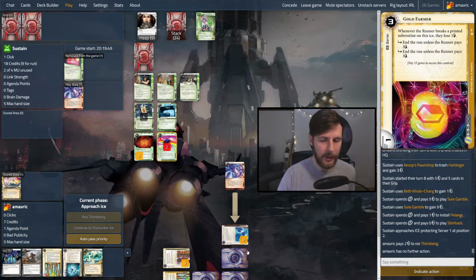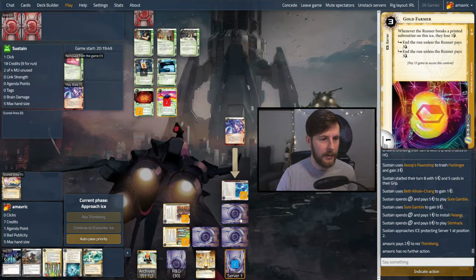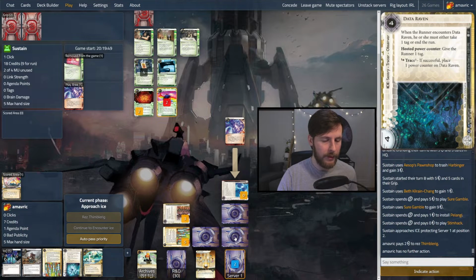Ankuza, so it looks like the gold farmer at least is going to give us money, which is great. So that's a Thimble Rig. We could always swap the Thimble Rig down over and over again to cost them 2 every time, but that doesn't sound amazing. But the Raven, as long as we have 4 cards for the Raven, that's all we need.